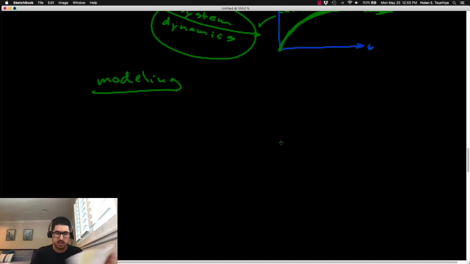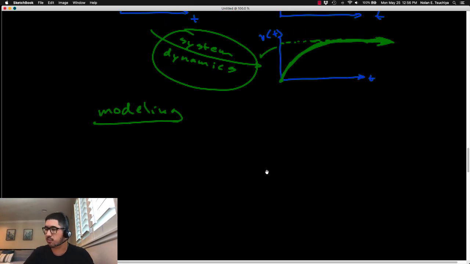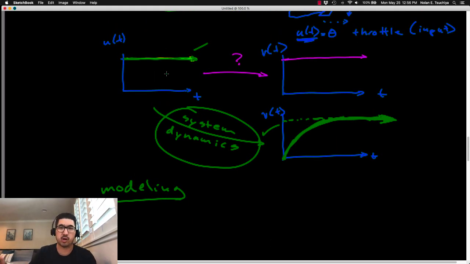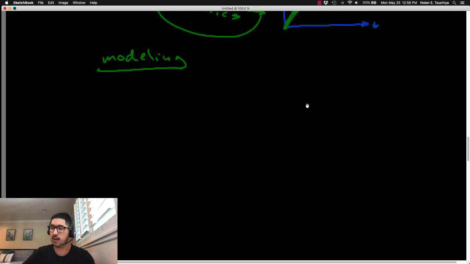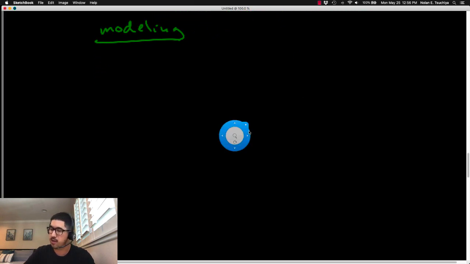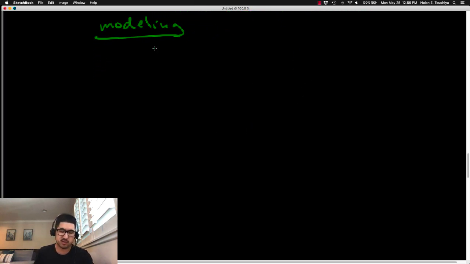Okay. So before we jump in, like I said, before we start doing any type of control system design, we need to understand what a dynamic system is. So I've given you a definition now of what is actually a dynamic system, but we also need to be very precise about the system dynamics. So we don't want to just be at the point where we can say, oh, if I get into a car and I floor it, my output is kind of going to go like this. Right? That's not good enough. We need a mathematical means to capture those dynamics before we can move forward. Okay, so one way of doing that is through the process of modeling.